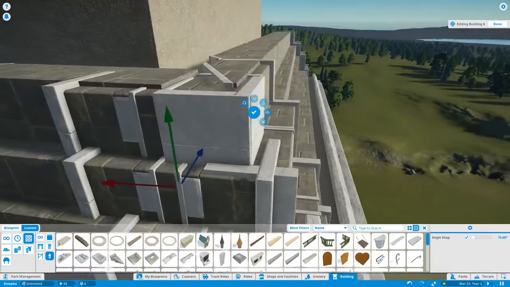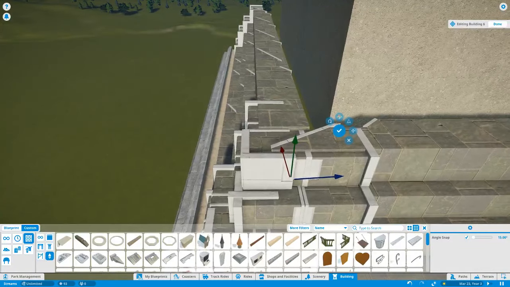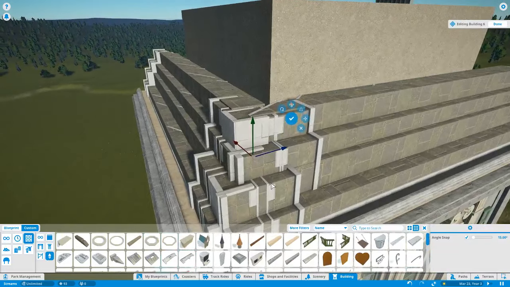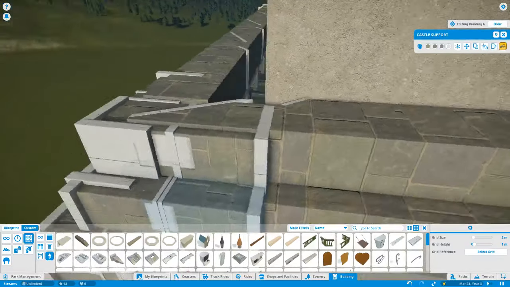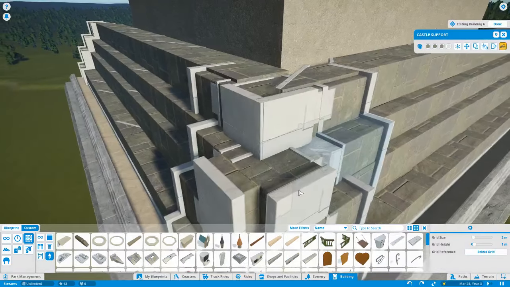I'm not getting this corner right at all. Oh, that's a problem. What is so wrong? Oh, I'm trying to line up the corner to the wall.